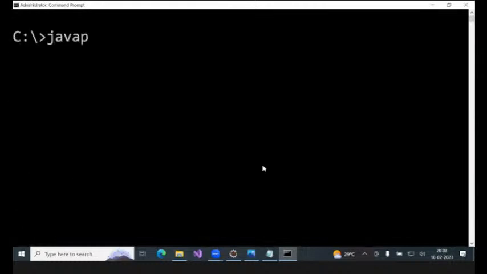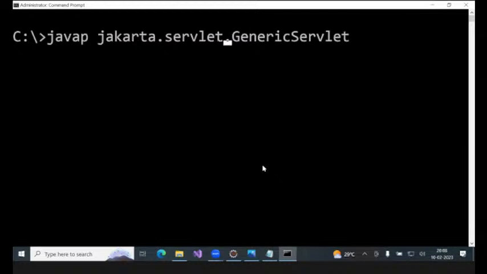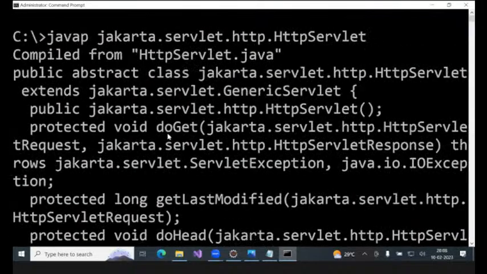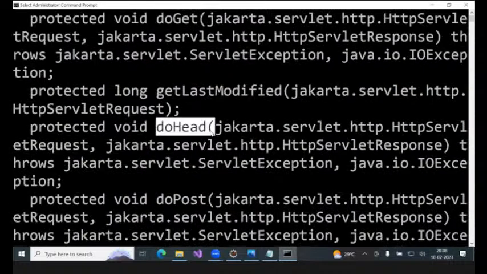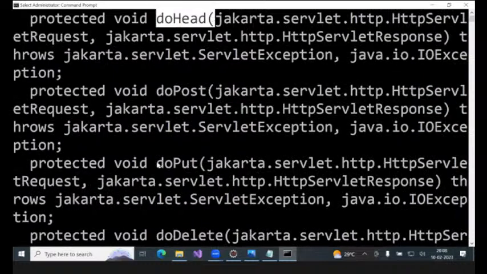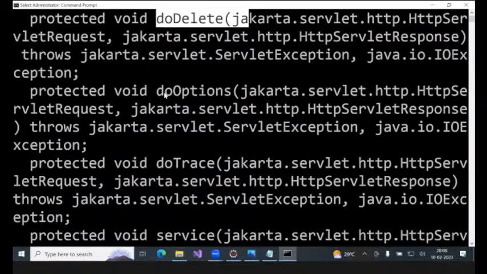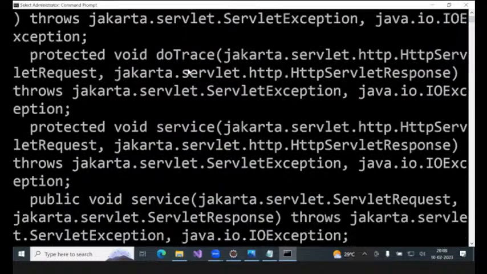But if you use Jakarta dot servlet dot http dot HttpServlet, you observe here: doGet will handle only get. doHead will handle only head. doPut, doPost, doDelete, doOptions, doTrace.